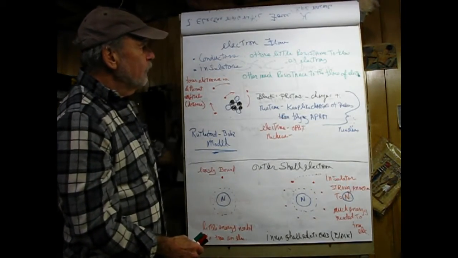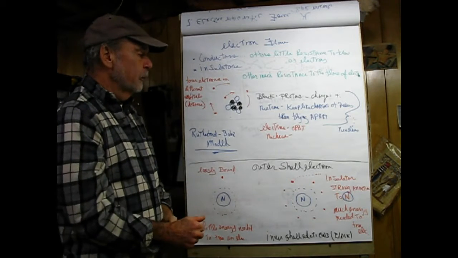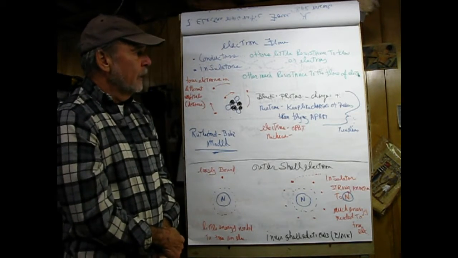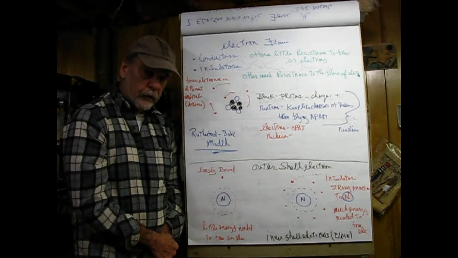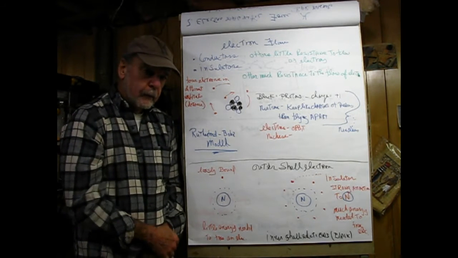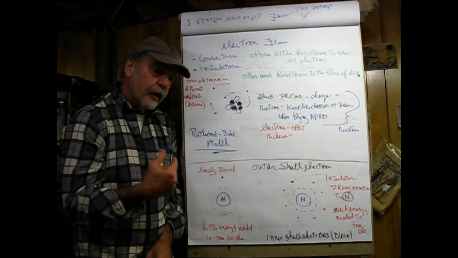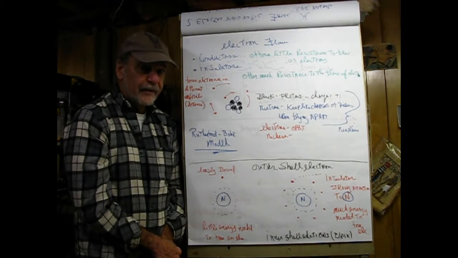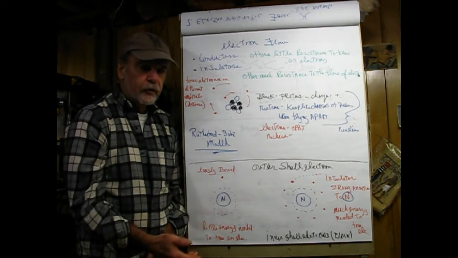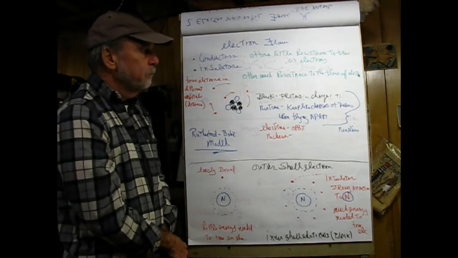Now, let's look at electron flow, and that's kind of what electricity is all about, so I guess that would be a pretty good thing to talk about here. We have two basic types of materials in this. One is called a conductor, which conducts electricity. It's kind of like a pipe which conducts water, and the other is an insulator, which absolutely does not conduct electricity unless certain conditions are made, bad conditions, which are called breakdown.